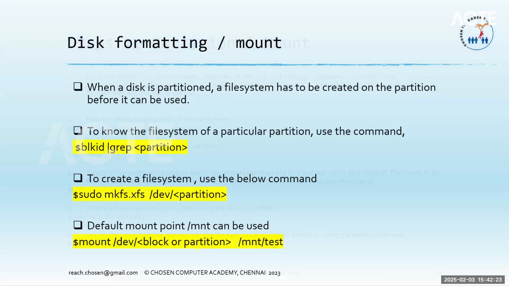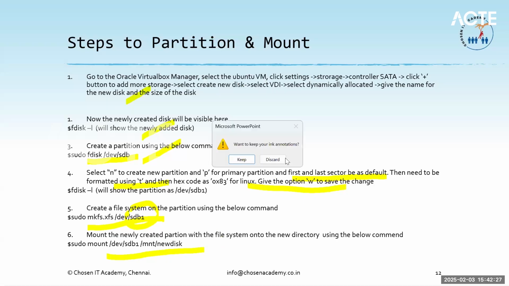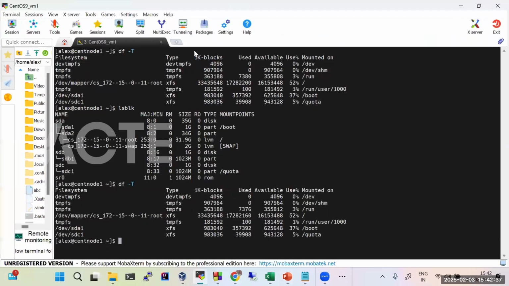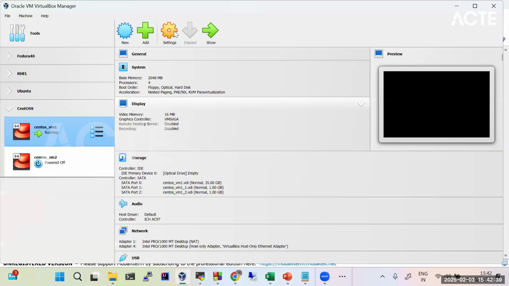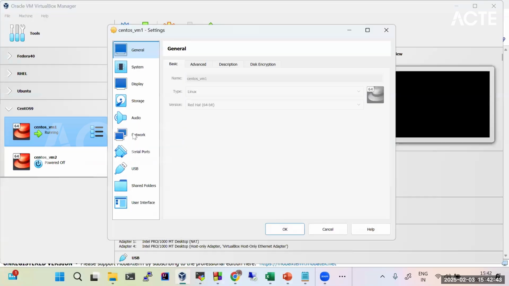Okay, so I'll quickly show this in Linux. So this is my VirtualBox. Not sure how relevant it is to you, but I thought I'll show it to you.